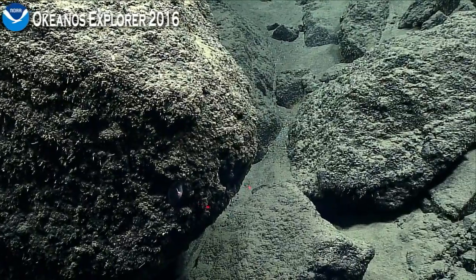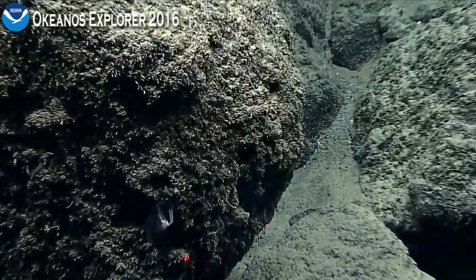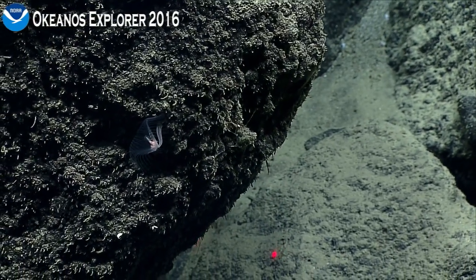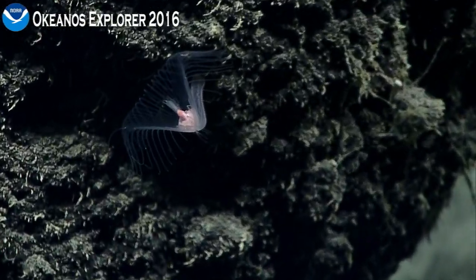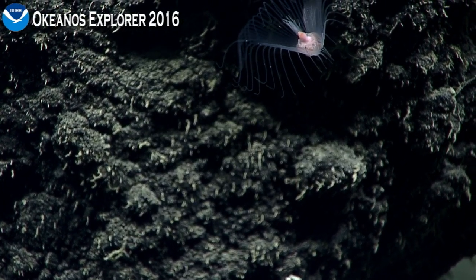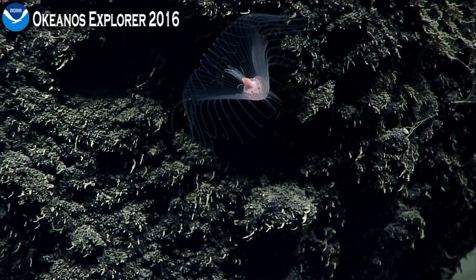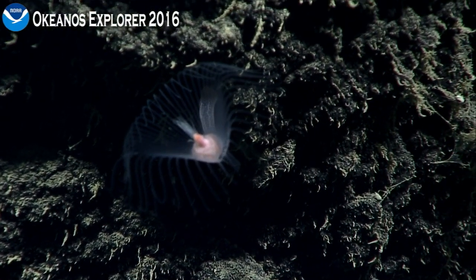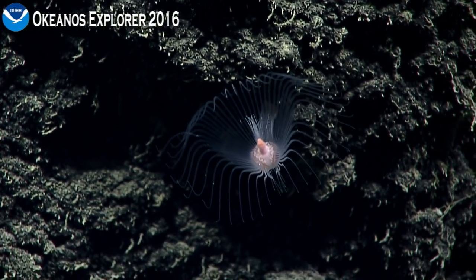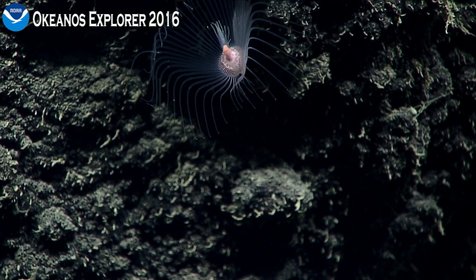I think it was yesterday we saw on a sponge stalk a whole bunch of what I said looked like the hydra that high school students should be used to looking at. Well, this is basically a giant hydra. And when we get a close look at it, maybe I'll say a little more. It's beautiful. They're asking for zoom, controlling the camera. It's coming to you in just a few seconds. Keep everybody straight.